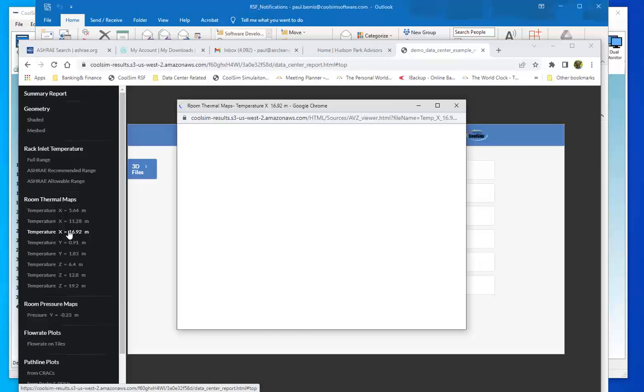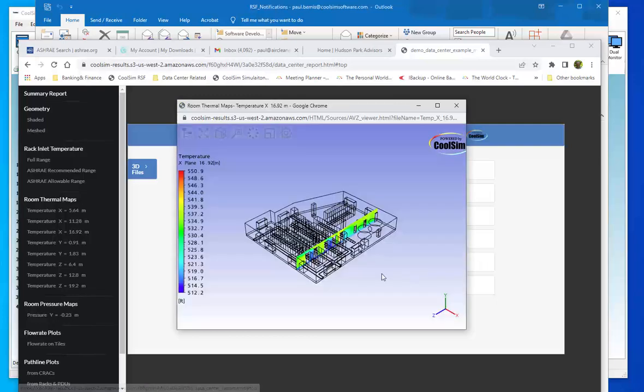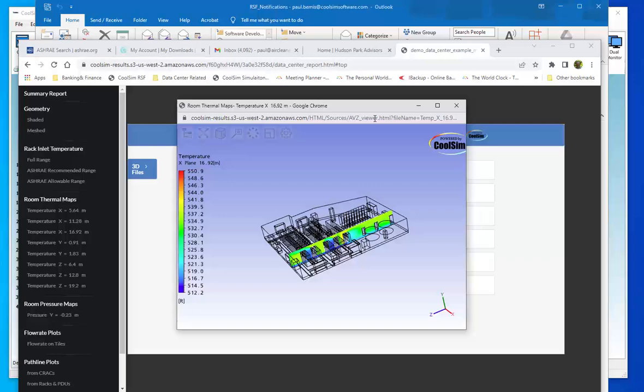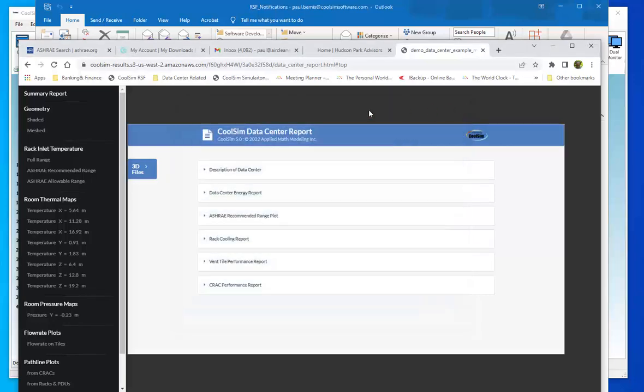So I can open one of these, like this particular contour plane. I can take this URL, I can copy it, and I can paste it into an email. I can hide it behind a 2D image. I can put it into a chat box. I can send it to somebody using text messaging and be able to share this image. They'll be able to view it anywhere, including their phone if you'd like. So this is a new feature that we've just added.